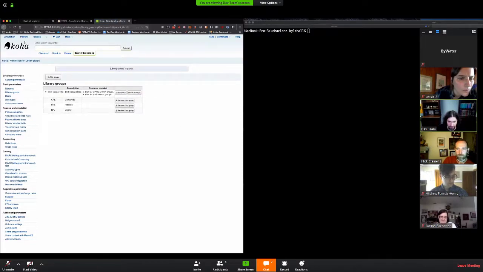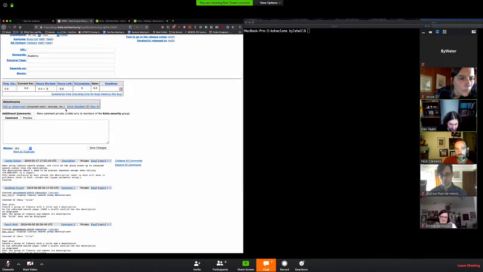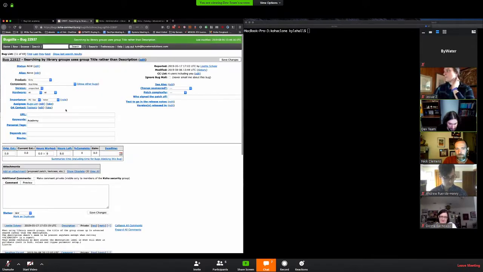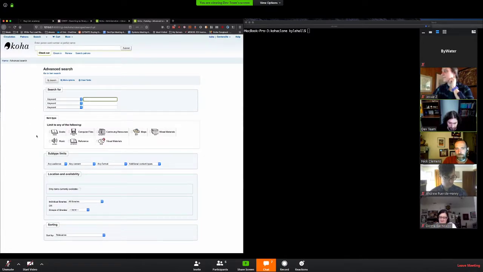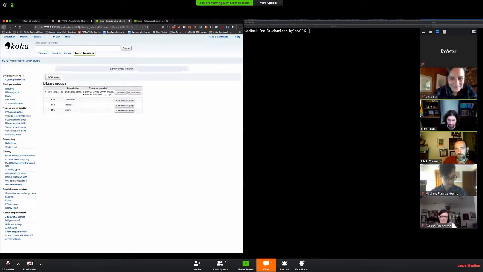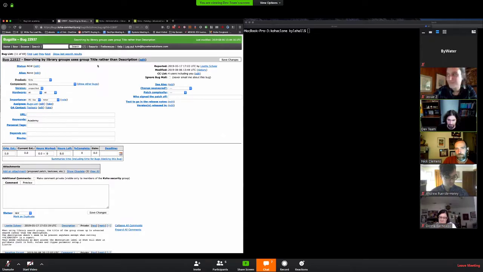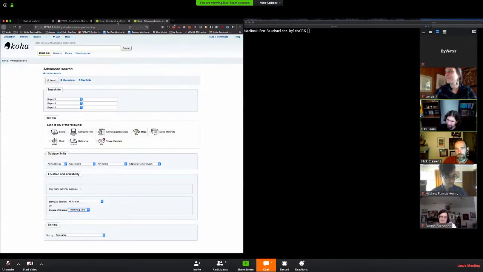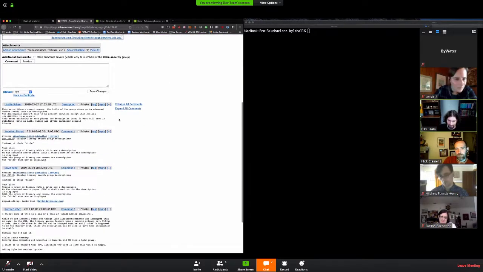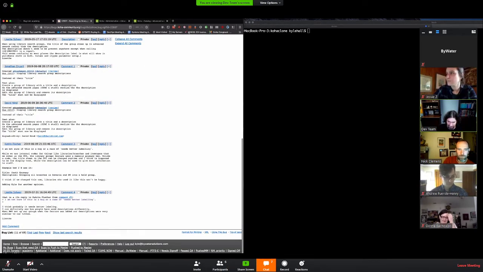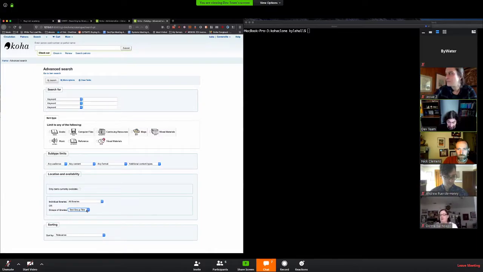All right, so now if we go to the advanced search, oh, I did not notice, this does not specify catalogs versus staff side. So it might be either one or both. So if we look down here at groups, we see test group title. So I tend to believe that that is correct, that the title is what we should be using here. Does anybody have a dissenting opinion? I mean, we could do title and description, but I feel like that might be a little overkill.